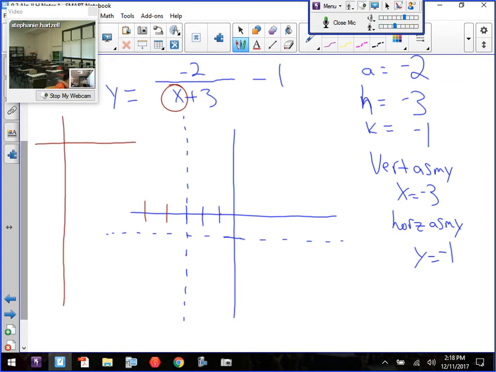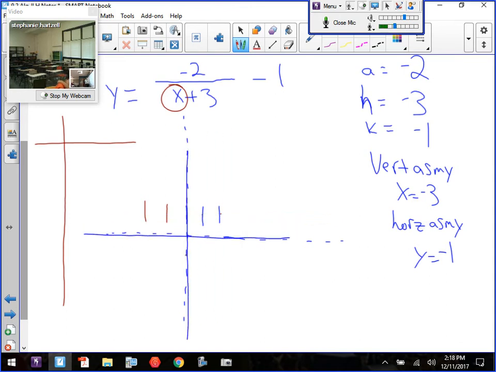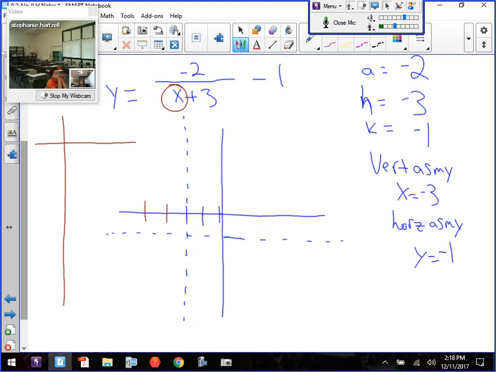What just happened? My original graph would have been at 0, 0. Are we okay with that? What I did was I moved the horizontal and vertical. I moved it for my asymptote. So my vertical asymptote, to generate what we call the 0 of the denominator, what it can't be, is at -3. So what are two numbers smaller than -3? -4 and -5.